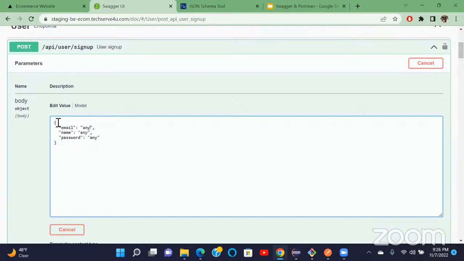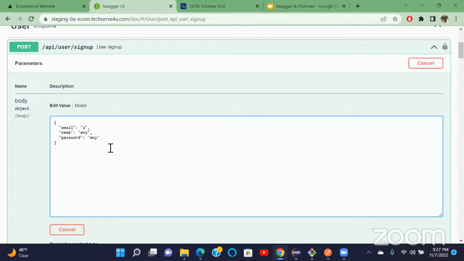This is a JSON format, and the whole thing is called the payload. And then this is the request body that we'll be using. Request body is data sent by the client to your API. And then once we send it, we get the response. Response body is data your API sends to the client.